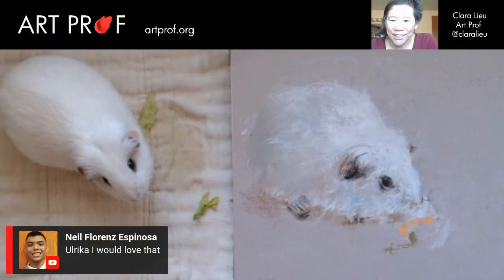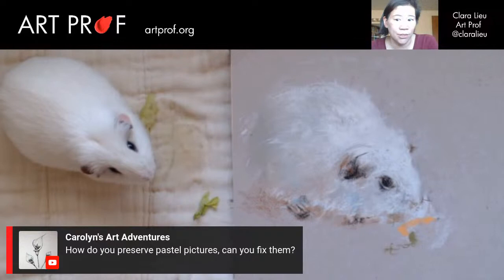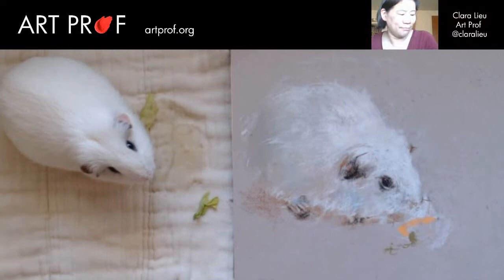Carolyn asks, how do you preserve pastel pictures? Can you fix them? You can use spray fixative, but the one difference is it does make it a little bit darker. That's my issue. Soft pastel drawings are very fragile, and really the only true way to protect them is under glass, which is a big pain because it gets expensive after a little while.